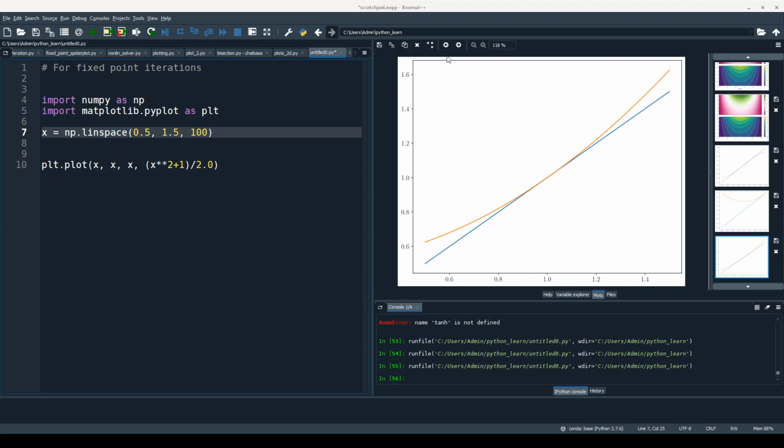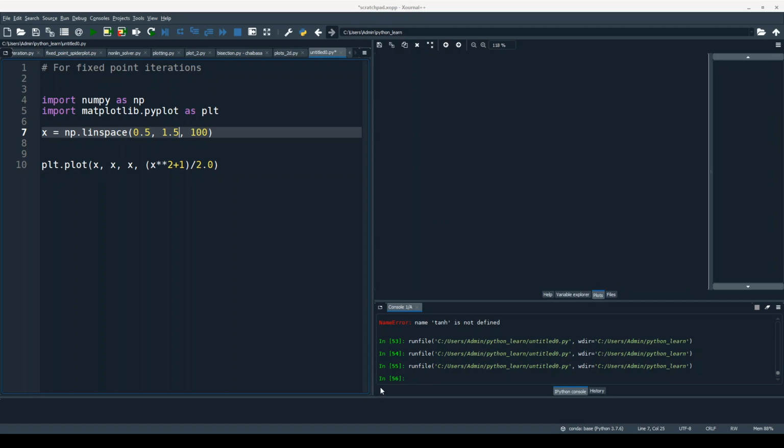Okay, so we know that the root exists at x equal to 1 or in the vicinity of x equal to 1. In general, for a very difficult function, one can only say that the root exists in the neighborhood of some point. So you can eyeball it and say that look, here is the root. Then you can have a good guess from where you can start.